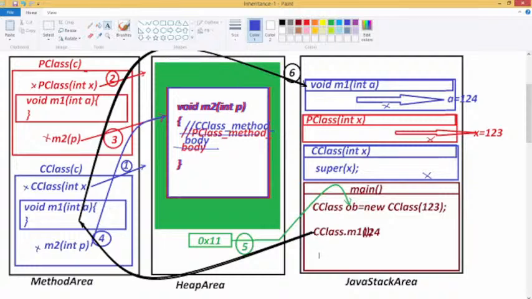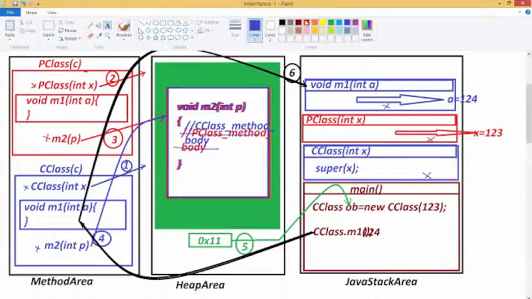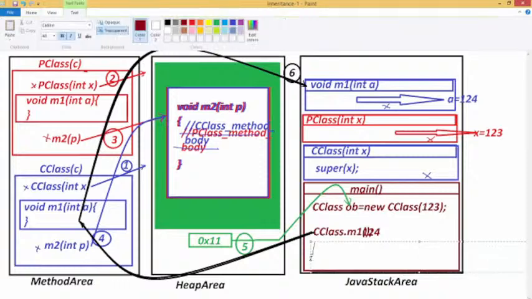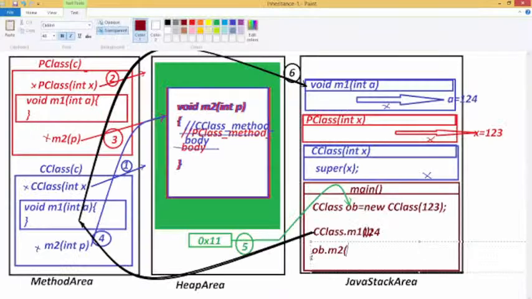I am running ob dot m2. I am completing the diagram. Anyway, you understood that, but still I am completing the diagram.